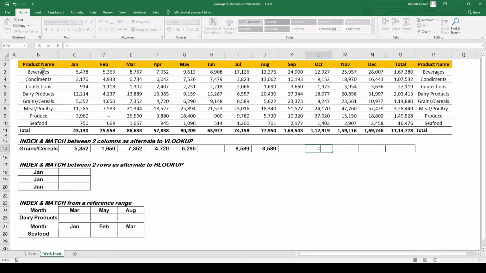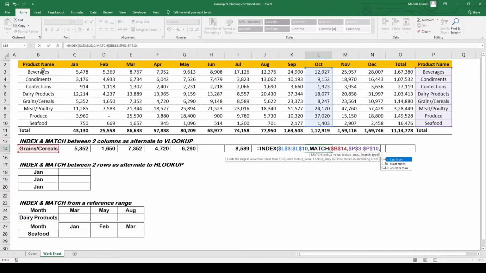Equal to index. This time I'll use October month. I'll hit F4 to freeze, comma. Now start with match. My lookup value is there in B14. I'll freeze, comma. Select the list that I've just copied over from column B to column P. Freeze, comma, 0.